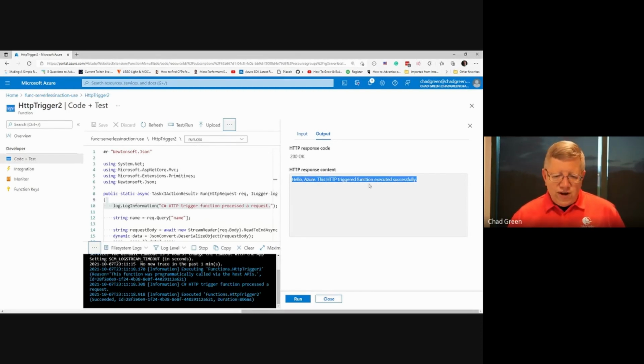This is an HTTP trigger function. We got a 200 back. And again, we also see this in here, right? We see that it executed. Actually, you generally get two things: you'll see the execution itself, but then you also see the message we sent. We sent the message out here. Just to show you what I was talking about.